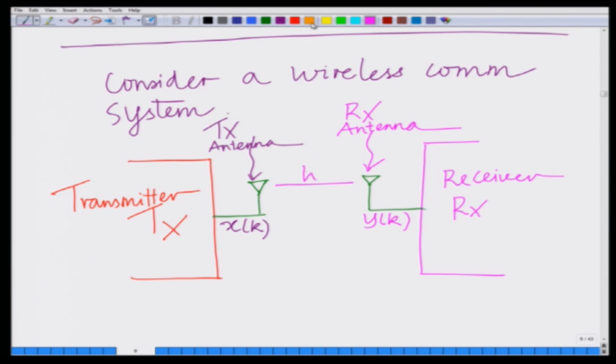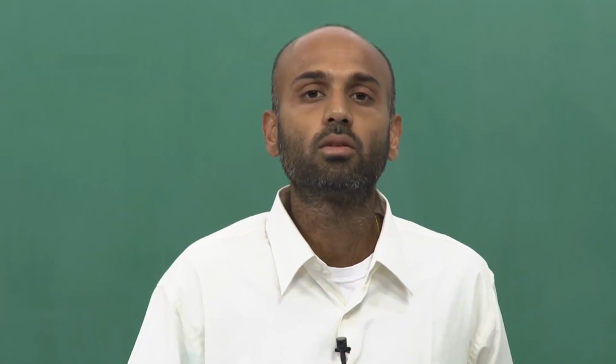This h is an interesting object. This is known as the channel, it represents the channel. This is known as the channel coefficient. This can be fading in nature, when it is known as the fading channel coefficient. Typically, this is Rayleigh fading, that is, the amplitude, the magnitude, follows the Rayleigh distribution. This is known as a Rayleigh fading coefficient. Anyway, this does not matter for the purpose of estimation.